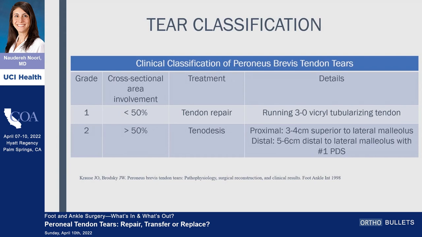Let's talk about classification guiding management. This was from Krauss and Brodsky's paper in 1998, where they created a classification based on a cohort of 20 patients. They developed a cutoff of 50% and created two grades — grade 1 and grade 2 — based on whether more or less than 50% of the tendon was viable. They did either a repair with a running 3-0 Vicryl tubularizing the tendon, or a tenodesis proximally and distally.